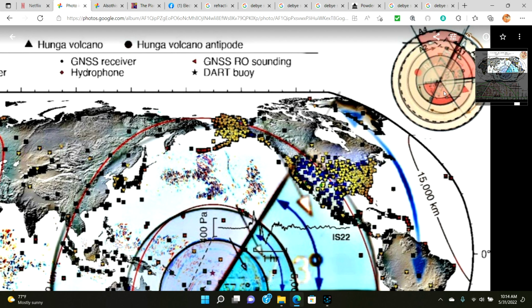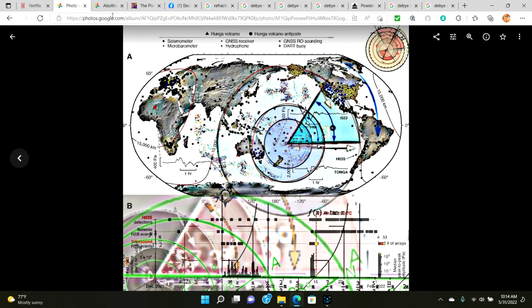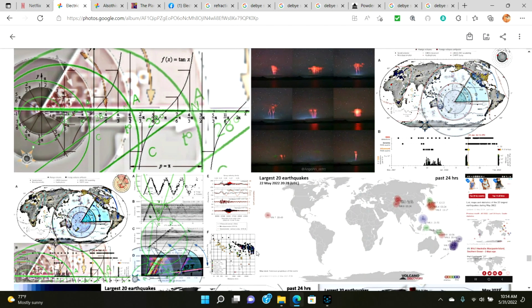If you're looking in the upper right hand corner here, you can see that I took the radians, I turned them red, and I put them over this graph to show this spiraling of the release, and how the opposite points, reflective points, right, are interacting. So we know that when the blast hit, it hit in the wave and it all came out, and we could actually measure it in that sense.